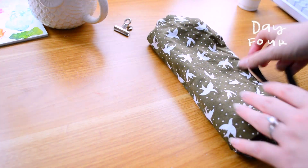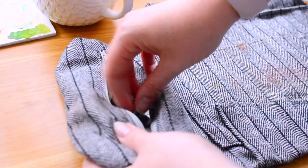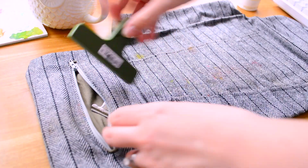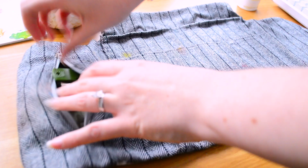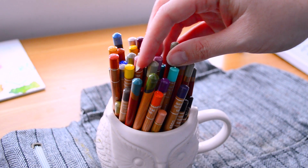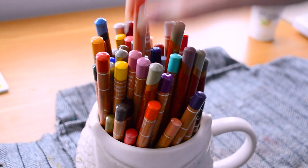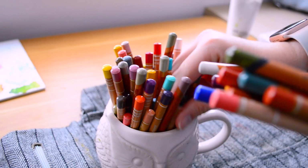And now we are on to day 4, so we've done days 1 to 3 and created 2 spreads. But for this one we were actually going away, so it was our first wedding anniversary and I knew I wanted to do some drawing or some painting when we were away. So we were going to the New Forest and back to the place where we got married and doing a little stay there. And here I am packing my art supplies.